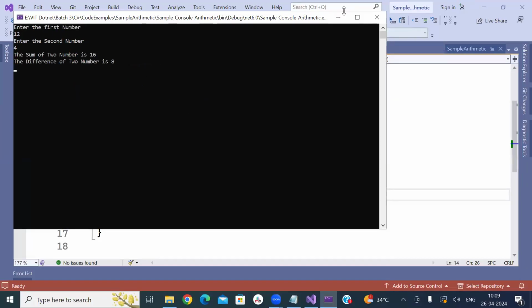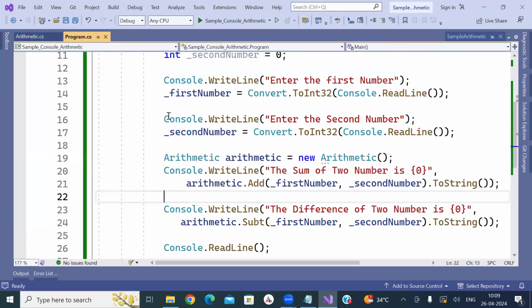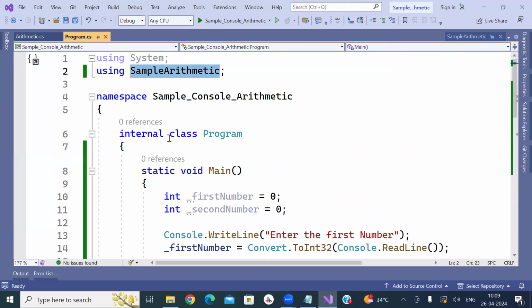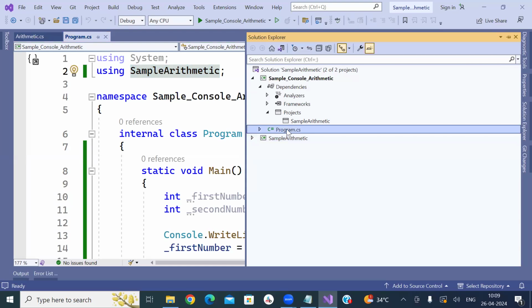8. But think about it, the program file is using this DLL, right? Am I right or wrong? Yes. So a DLL can be a separate project, but to work on this DLL, we need to create an executable project.